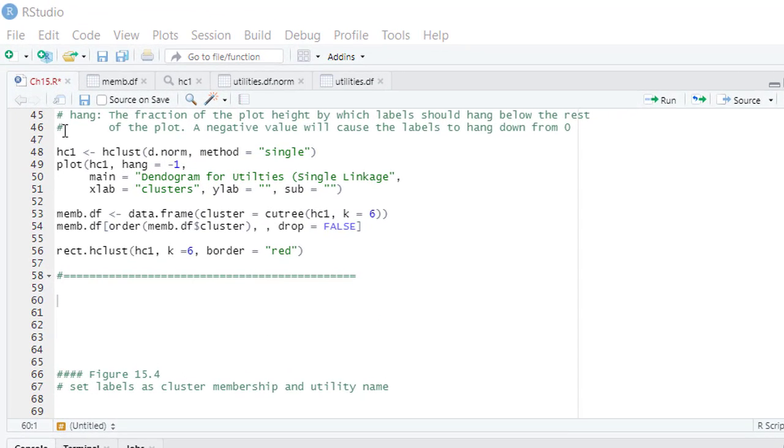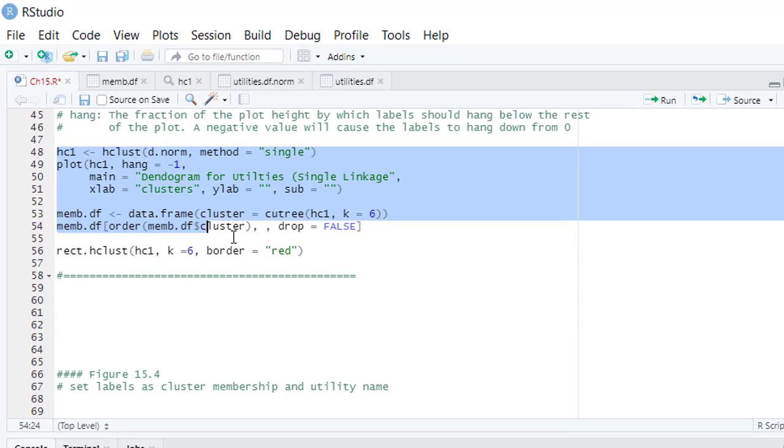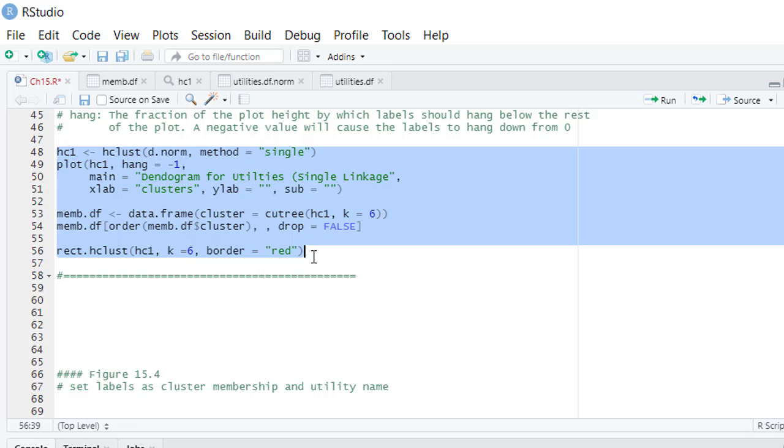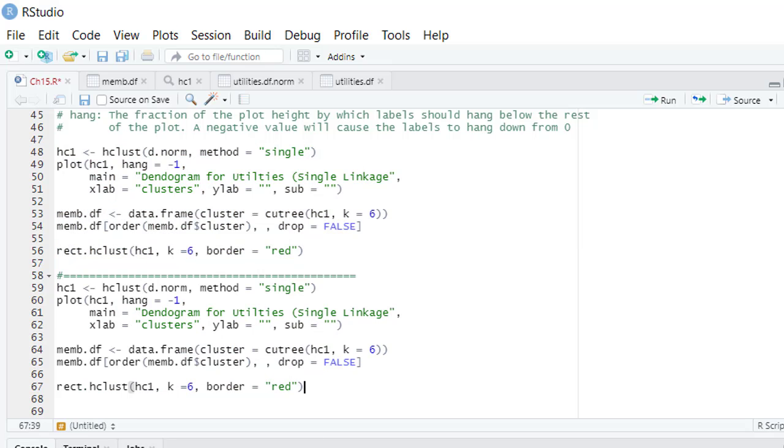Okay, now let's repeat this. Let's copy paste that, and say we want, instead of single, we want average. That's the only change we have to make. And then let's change that to 2, and we'll plot HC2.